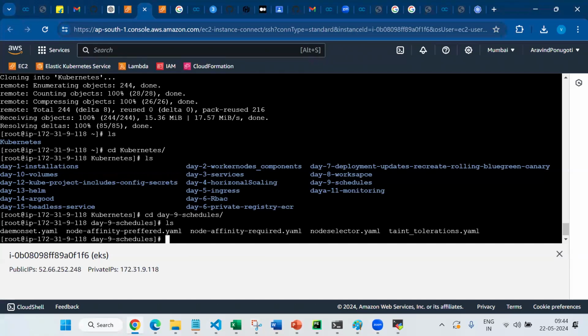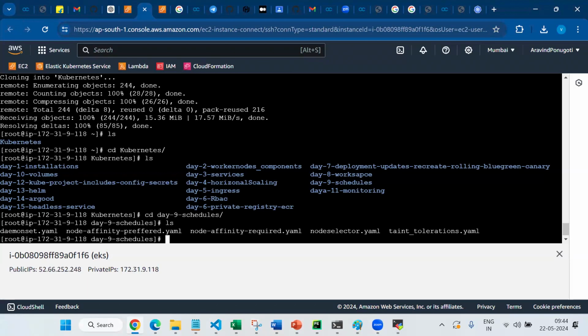Required means the node must have the same label name that is in the pod deployment. If the labels are mismatched or there are no labels on the node, the required pod will definitely be in pending state until the labels match. So for example, the pod is in pending state.